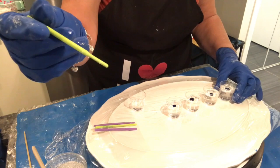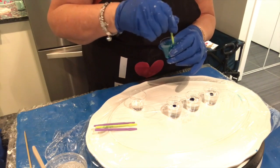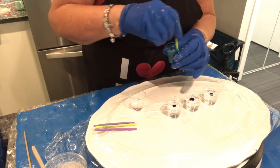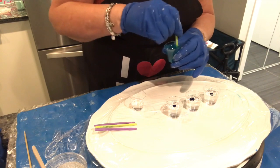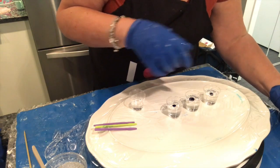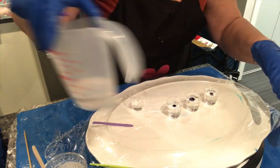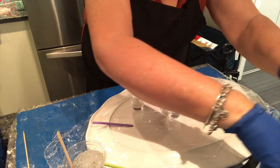And I take the flat end of this and stir. I prefer to stir with these because I was finding that the popsicle sticks were soaking up a lot of the dye before it got stirred in, and then the color wasn't as deep. So this, I'm not wasting any dye. Okay, so I'm just gonna set that down there. I know it's out of frame, but I just put it by the bottle so I know which one is which.